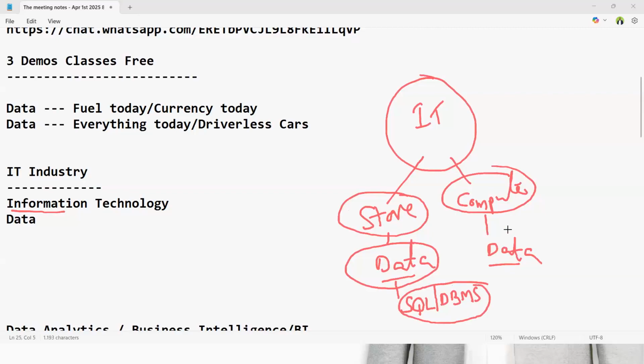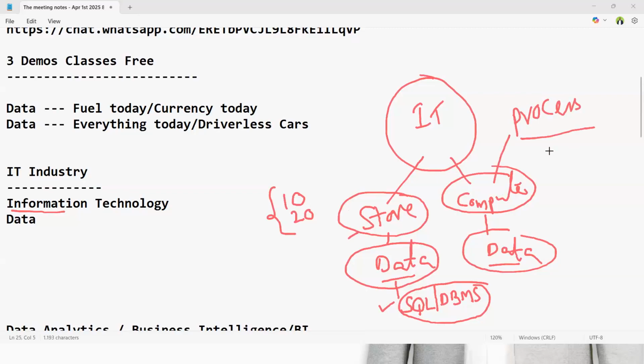Let me give you a simple example. I wanted to store two numbers. As of now, you don't know where to store the data. So these two numbers you have stored in your SQL. You think like that. If you wanted to store the data, you have stored it in SQL or in the RDBMS. But after storing the data, what do you do? You're going to be computing. Computing means what? Processing.